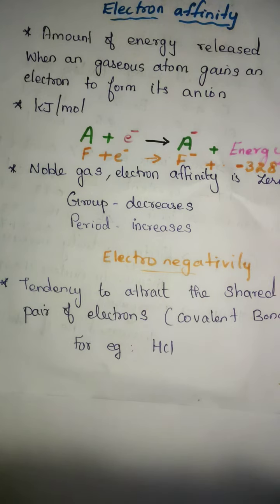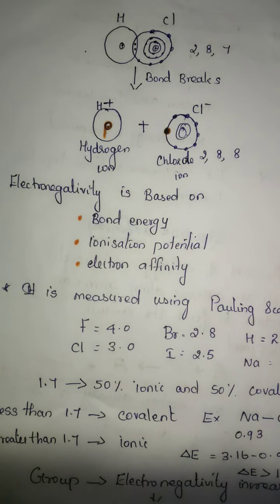For example, we can see the formation of hydrogen chloride. Hydrogen and chlorine share one electron and form the compound hydrogen chloride. Hydrogen has 1 electron. Chlorine has 17 electrons, 2, 8, 7. So they form a covalent bond and the compound hydrogen chloride. When they break the bond, how will the shared electrons go? Hydrogen is the weakest one, chlorine is the strongest one. So who will win the shared electrons? The shared electrons are pulled towards chlorine because chlorine has more ionization energy and a lot of electron affinity.